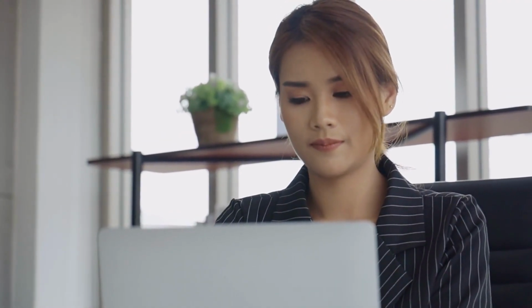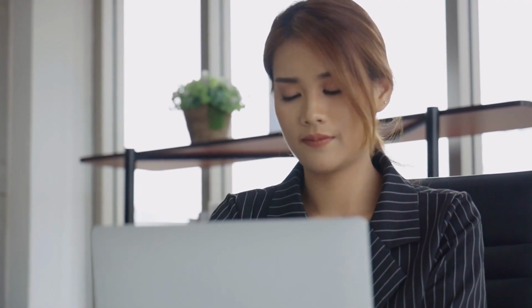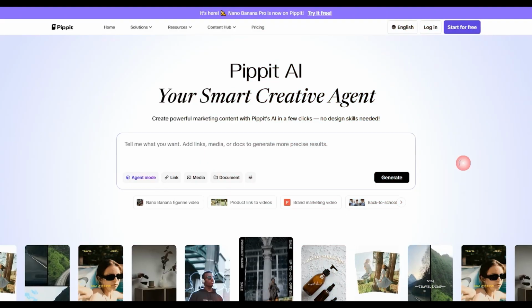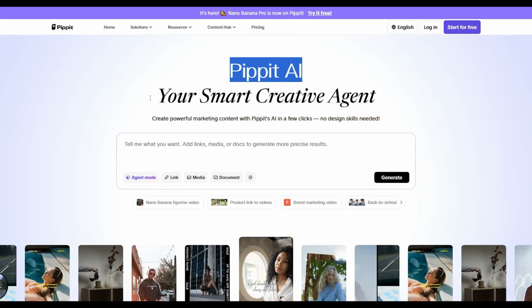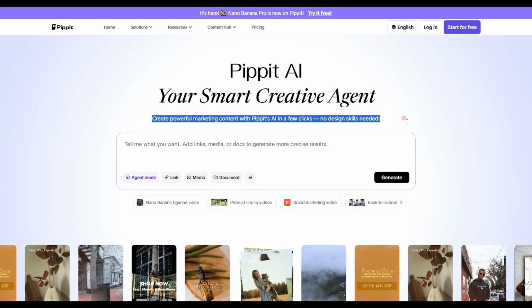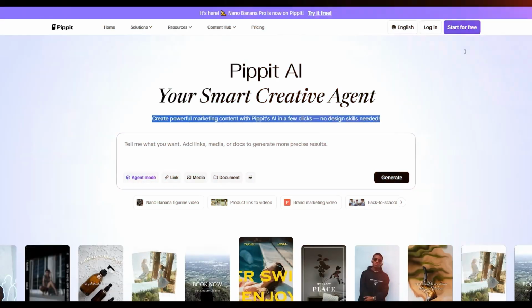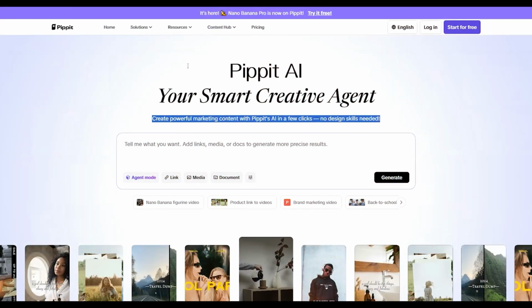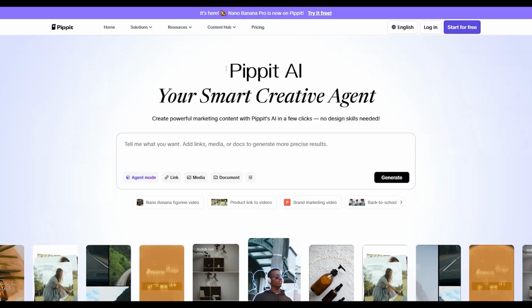Before we get into the prompting itself, we need to set up the environment properly. For this workflow, we're using Pipit AI. Pipit gives clean access to Nano Banana Pro, and it handles longer, structured prompts without breaking or truncating them. Go to the Pipit website and open the Image Studio.